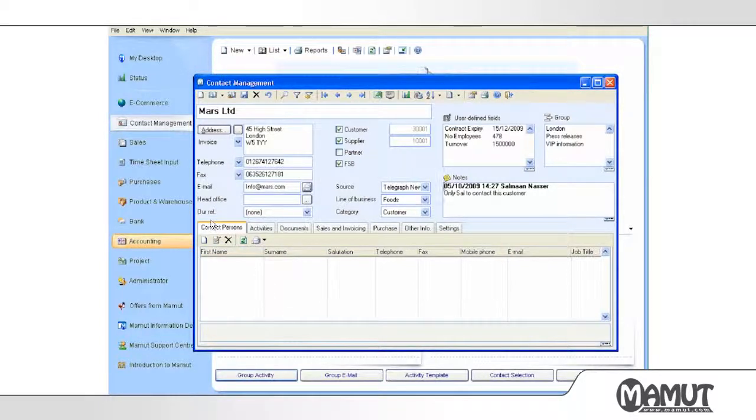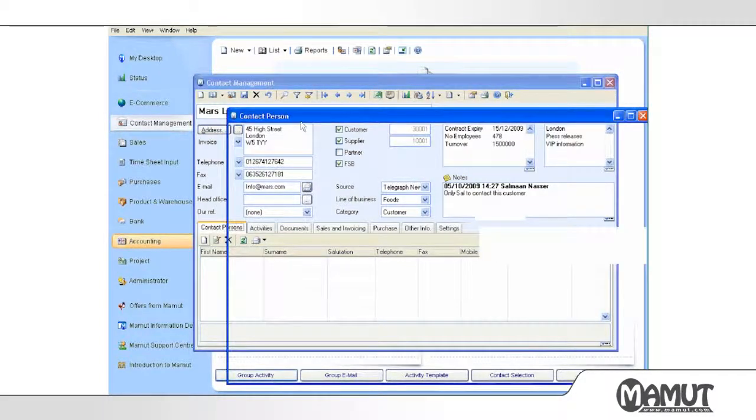Now the first one on the left is called Contact Persons. At the moment we have entered in Mars Limited. We have not yet said who is the person that we speak to at Mars Limited. Is there one person, or is there more than one person that we talk to? So I want to create a contact person. So I simply go to New.